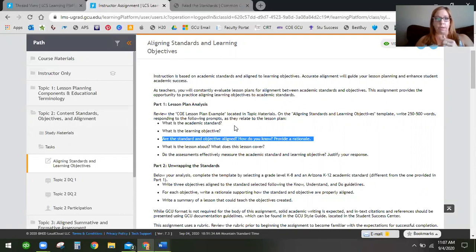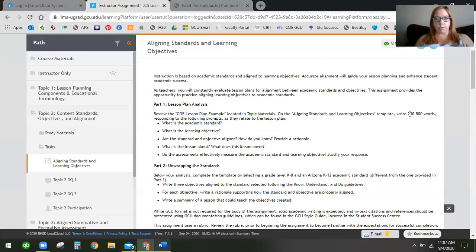For example, in language arts, you might be teaching about characters, setting, and events, but teaching all three of those in the same day might be too much. So I might just choose setting, and I might write a learning objective around students will identify this setting in different texts, but I don't use characters or major events in my learning objective. That doesn't mean that it's not aligned. It just means I haven't covered that standard fully yet, but there is a piece that it is aligned to in the standard. So you want to see if those two are aligned and provide a quick rationale.